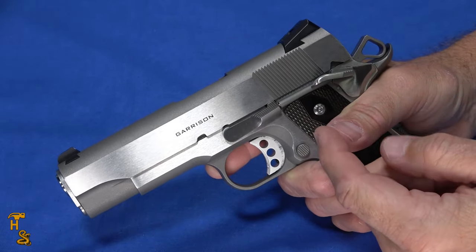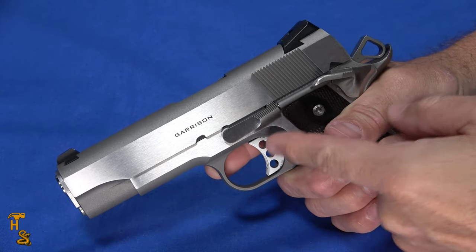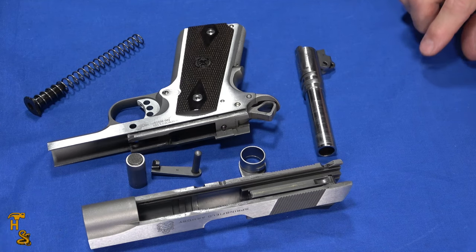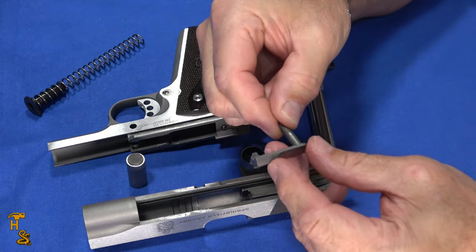So I want to show you the internals. To keep the video from being too long, I'm just going to stop the video. I'm going to take it apart and then pick it up with it disassembled. This is quite easy to take apart. There really are no tricks to it. But when you look at it, everything is well machined.